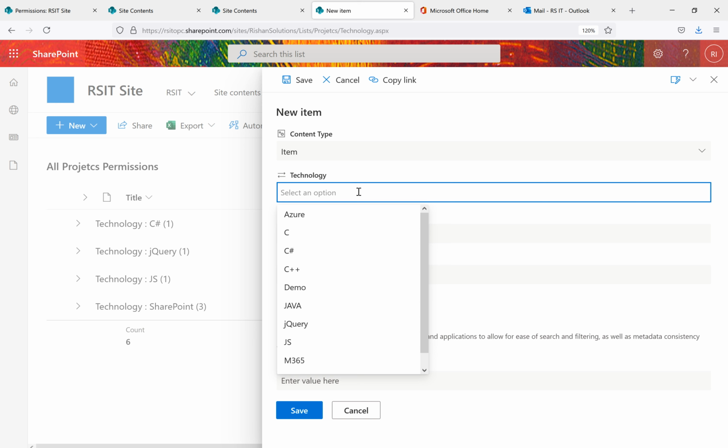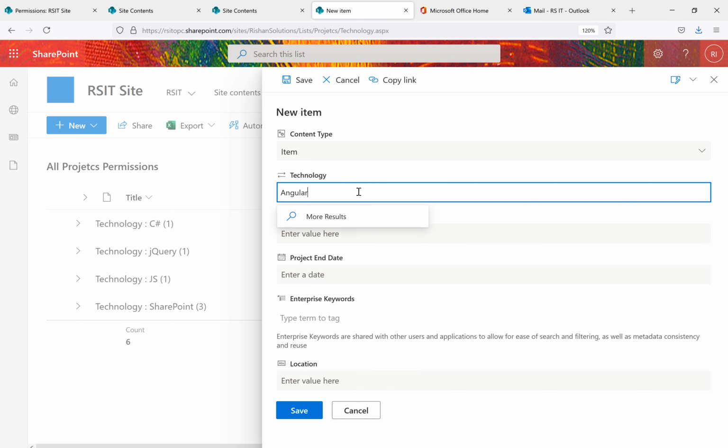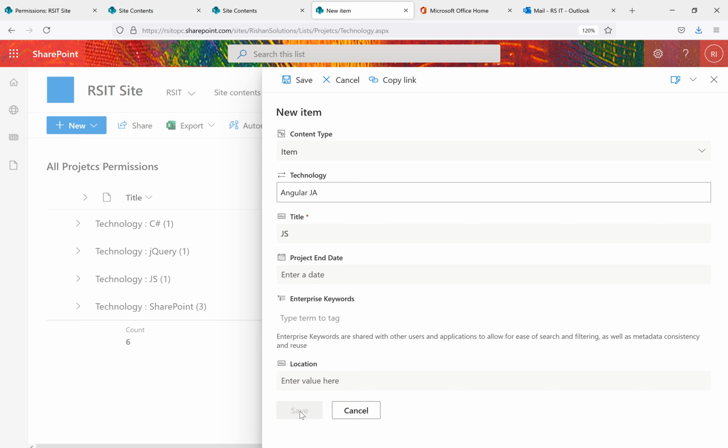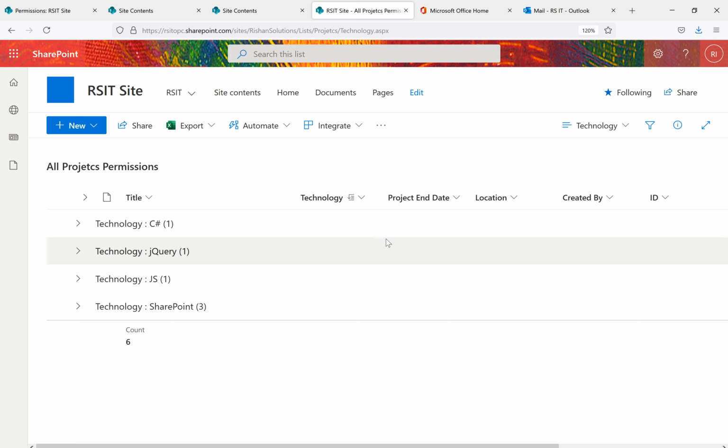Now I'll give Angular JS, and title is JS, and I'm not entering anything. Click save. Now the data is stored here. Data is stored in this particular list, but it is not asking for permissions.